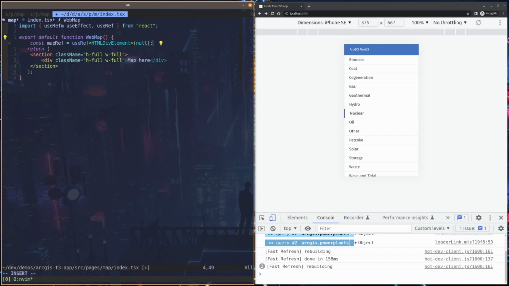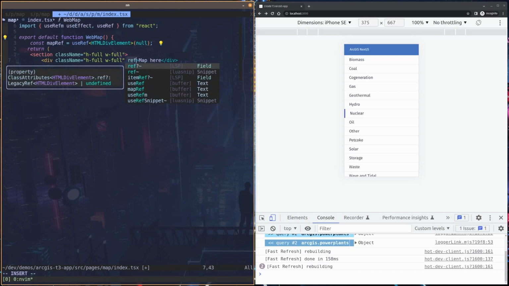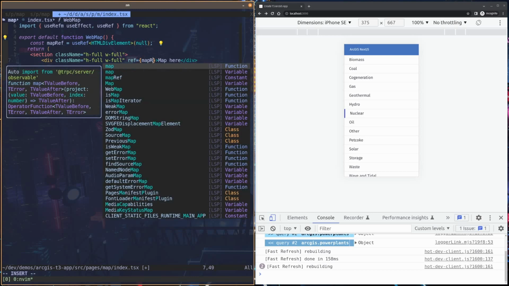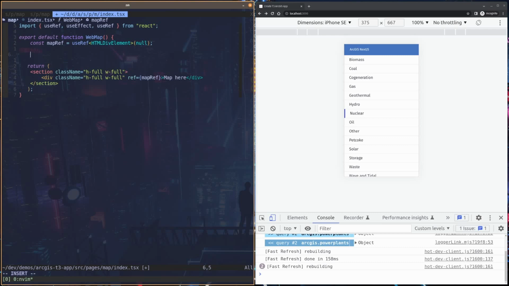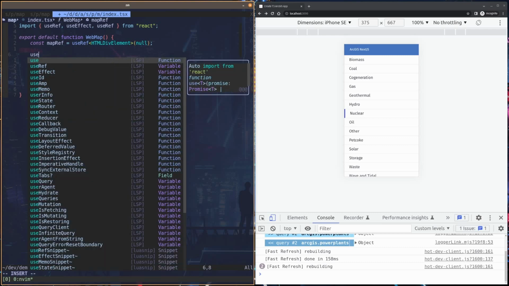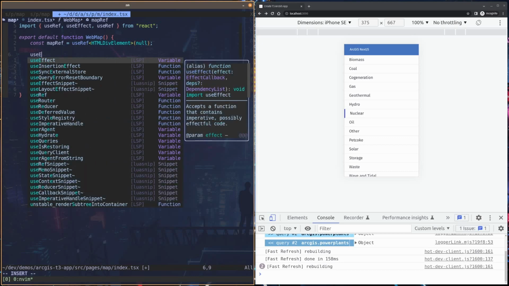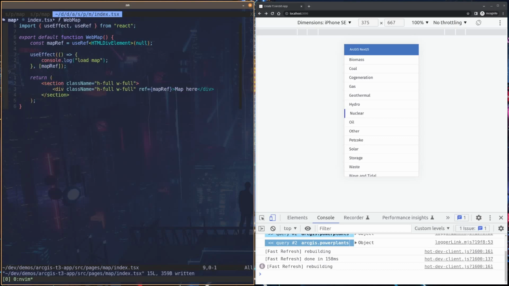Okay. We're going to put that use ref down on this element here. This is where the map is going to go. We're going to say ref is going to be equal to mapRef, like so. useEffect is fine, but not used yet. Okay, so eventually, useEffect is going to be used when the ref gets used, right? So we're going to load the map in this particular case here, and now I actually need to use this in my routing.